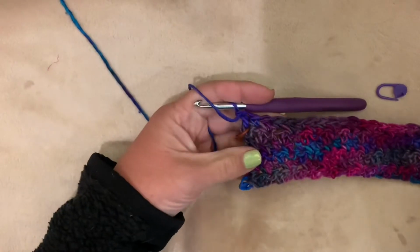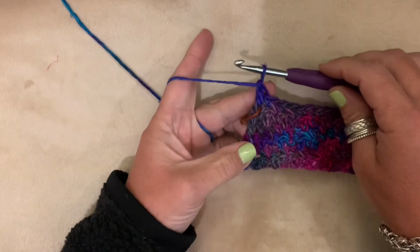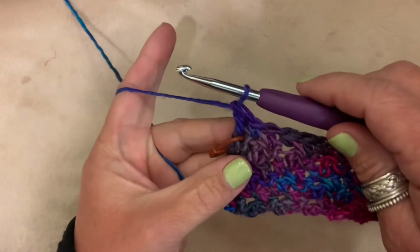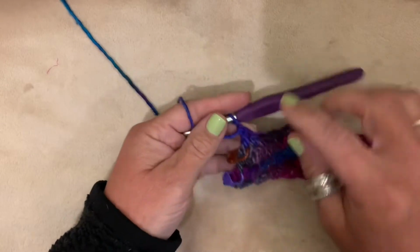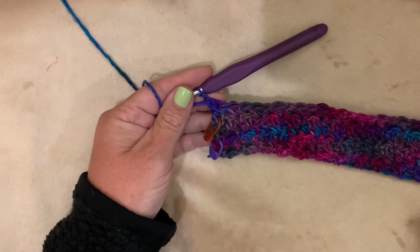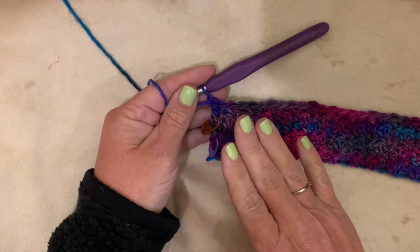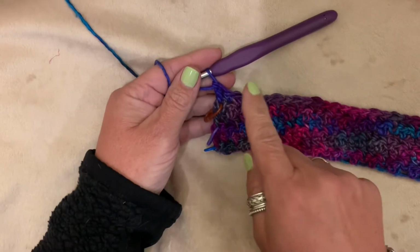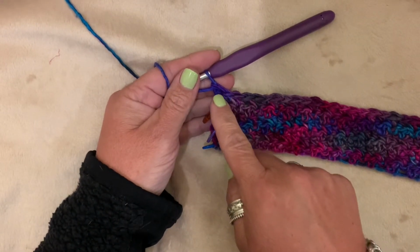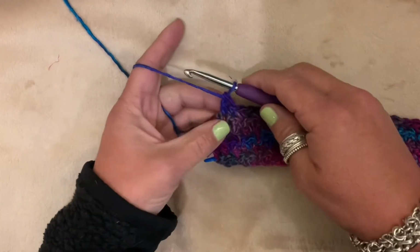Okay, I just finished up row 6, and I ended on a double crochet, if you can see that. So I'm fixing to start row 7, and this row is going to be a decrease. So at the end of row 6, I had a total of 64 stitches, and now for row 7, I'm going to decrease it by 2. So we're going to skip the first stitch and skip the last stitch. So we will have 62 stitches.